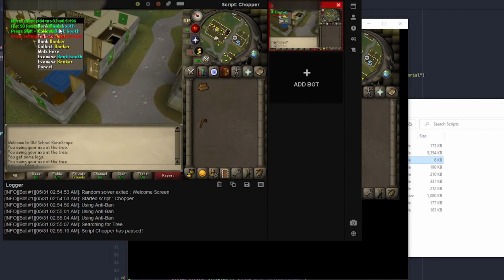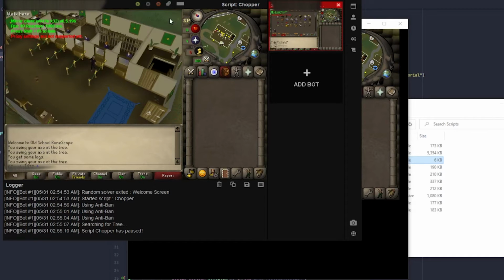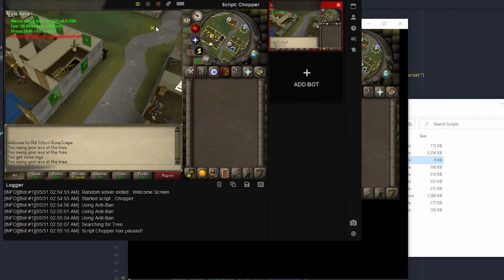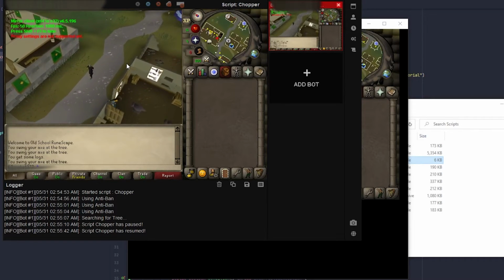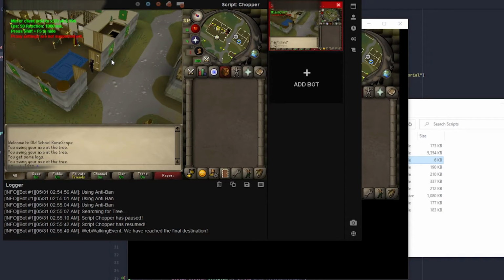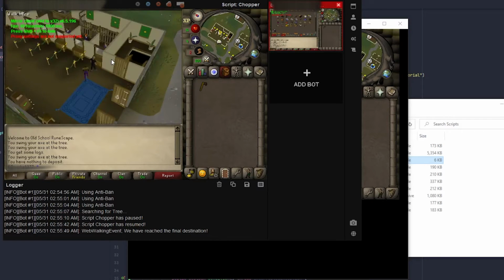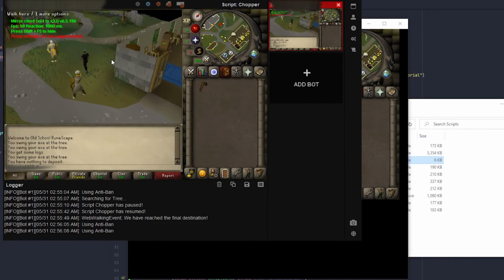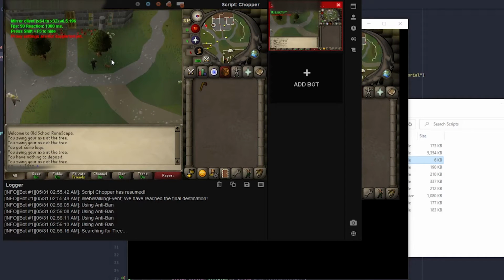And I'm going to show you that everything does work completely fine by depositing this in, and we're going to just walk out around the corner so you know it's going to the location. So I'm going to start it again. As resumed, as you can see, it's going straight to the bank. Then it'll say we've reached the final destination. It's going to wait a few seconds, open the bank up. It'll grab the axe. Then it'll start woodcutting. So I will jump straight back in when the full inventory is for logs. Then I'll show you that works as well.